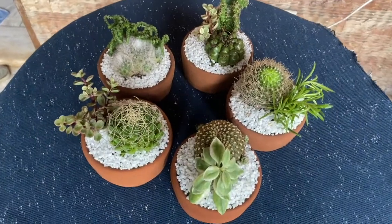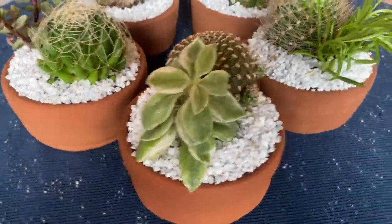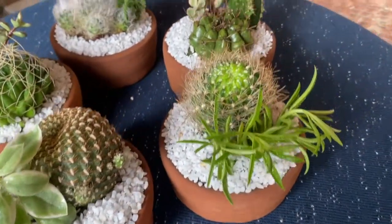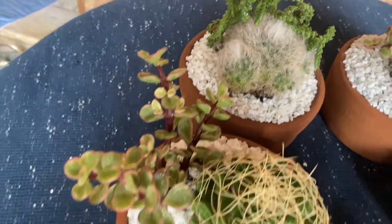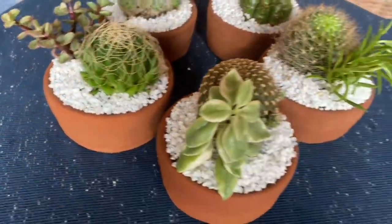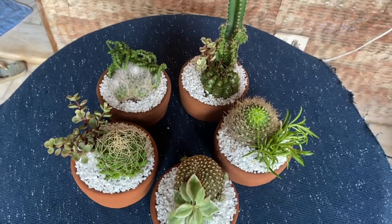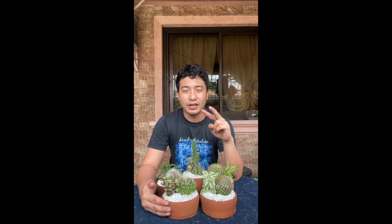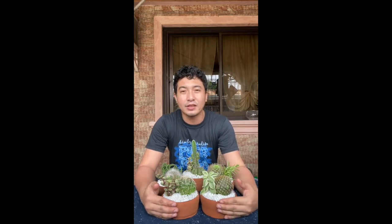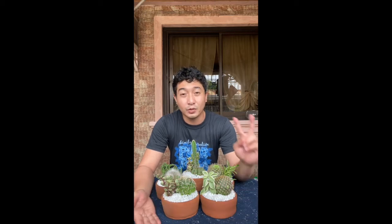Hello guys, ito na yung finished product po natin, yung output. So you know, guys, I already taught you how to create two plants on your dish. So this is the simplest design that you can make for your dish garden. Madali lang siyang gawin. Kasi two plants lang naman siya.